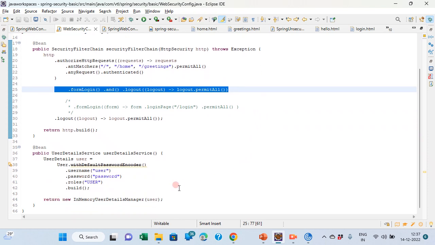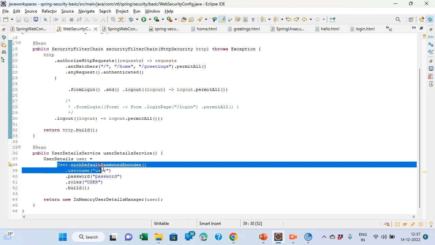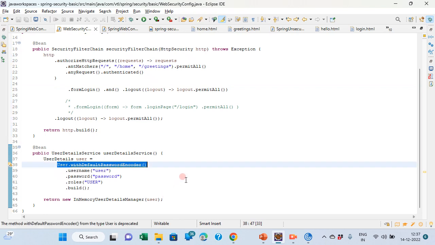Okay, so also this configuration will have a bean which returns the UserDetailsService, or which returns back the user context. So over here, to make the demonstration simple, I am storing the username and password in memory. As you see here, this API is deprecated. That is deprecated for a purpose because it should not be used in production. So I am using it here to get an easier understanding of Spring Security.